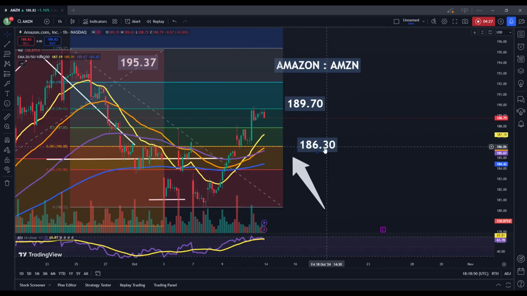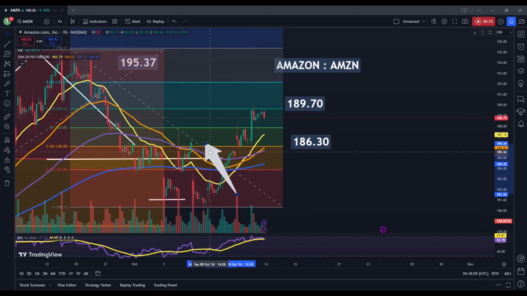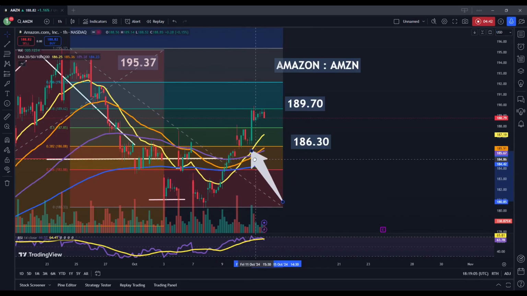So that would be this price zone here. Ultimately, this is the prior price low that was generated right around the 11th of October. And as we can see here, this was a prior 38.2% Fibonacci retracement. It's also where most of the exponential moving average cluster is starting to come into contact with share prices.